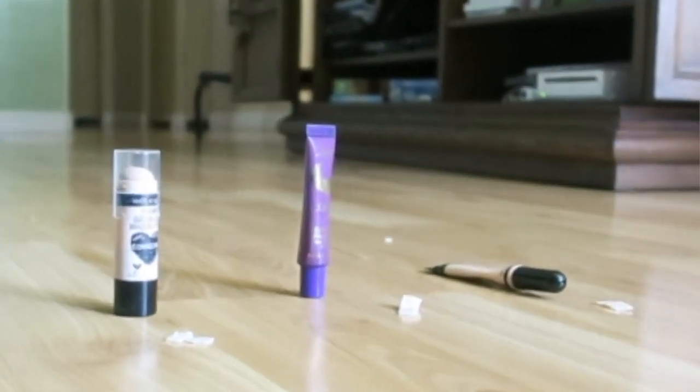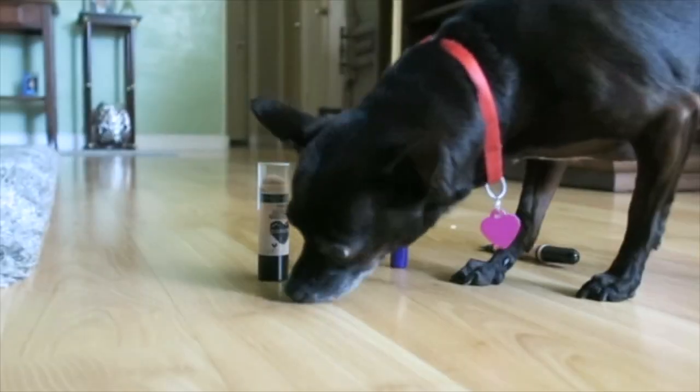Okay, so now for the eye primer, I gave her 3 options. Was this Wet n Wild Corrector, Angel Eyes Luscious Eyeshadow Primer, and this Pro Concealer one. It was the closest one to the treat, so that's why I chose it. And she ended up choosing the Pro Concealer, which I'm actually happy because this would have sucked as a primer, to be honest.